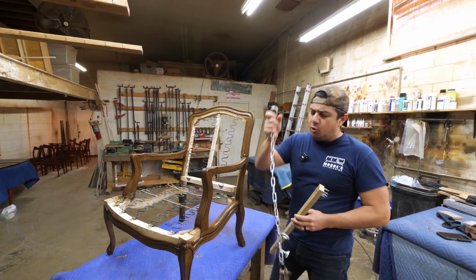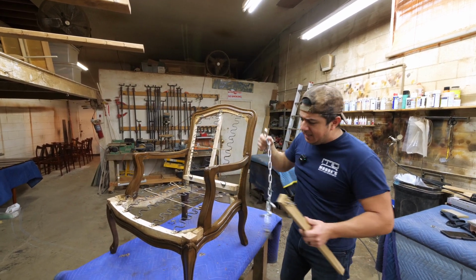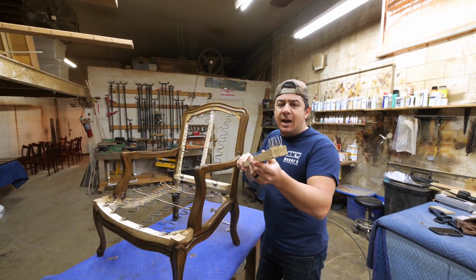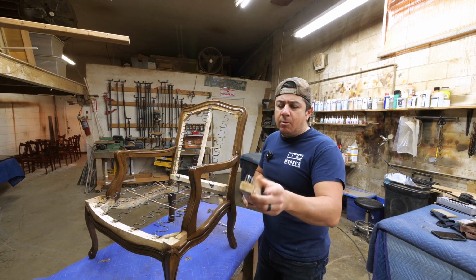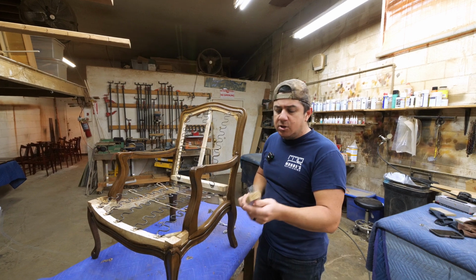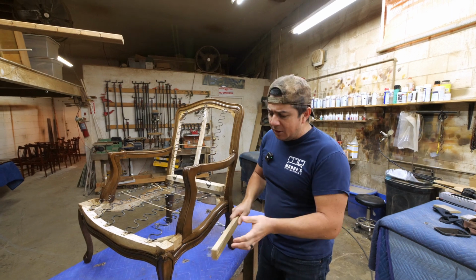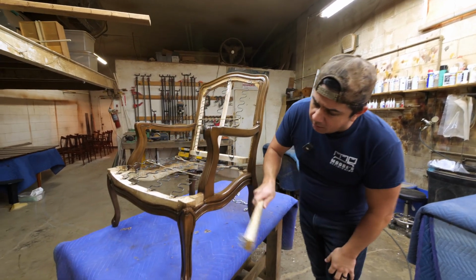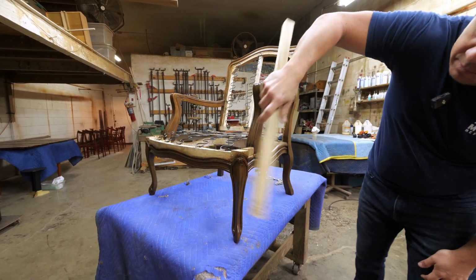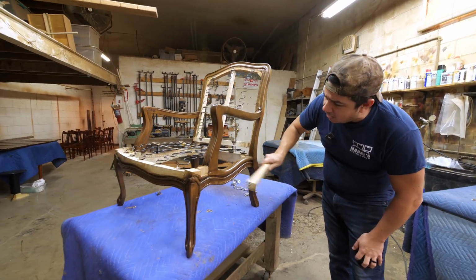I have this little special tool that we've made up over the years of chain, little poking nails, some keys. And we also made up this cool little tool. This was thanks to Ivan. This is what they used to use at their shop, and I remember we had one at my old business too. I haven't done this kind of distressing in many years, so adding all these little nails to make this little torture weapon looking tool will actually give those wormhole effects. So what we're going to do is just tap it, kind of random, turn it in different directions, just work around the entire chair.